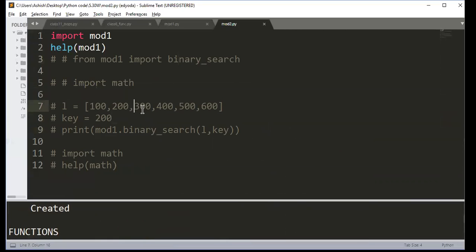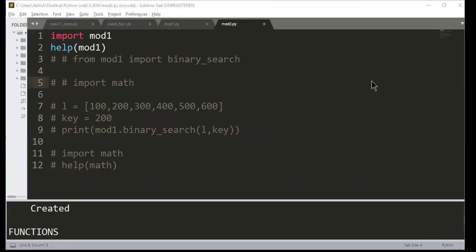Okay. So let's say you have developed something and you want to make it open source and make it available for everyone. We have something called PyPI. This PyPI site is the Python Package Index.